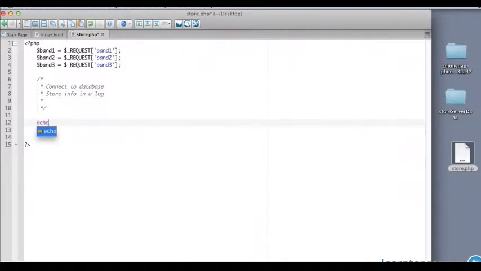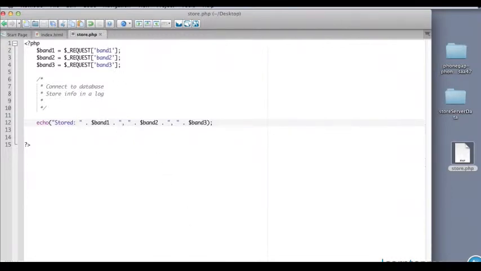So what we're going to do here is just echo stored. And don't forget, in PHP, the concatenation character is a dot, band1. Band2. So this way we'll know we received the data. Band3. All right, so there's our server side. Now we can store this information on the server, or do whatever we're going to do with it. Typically, we're going to put it in some kind of database.